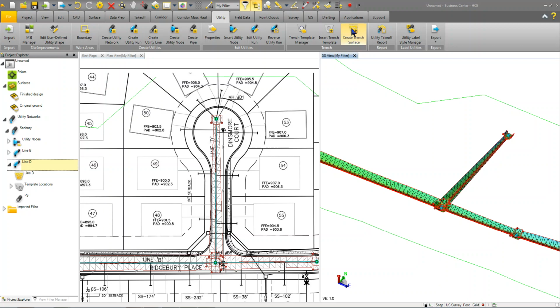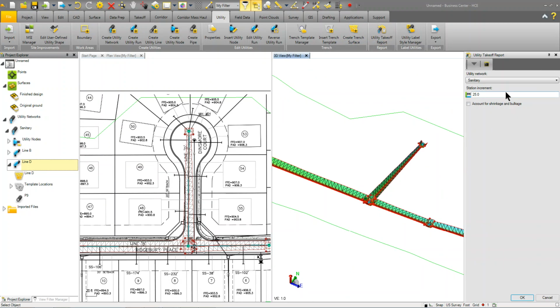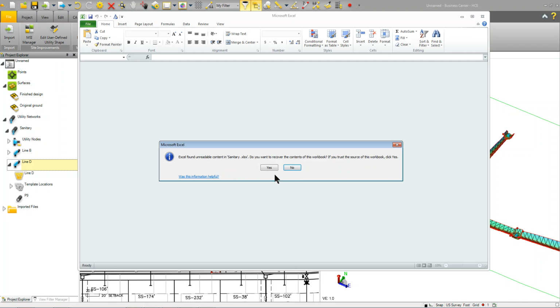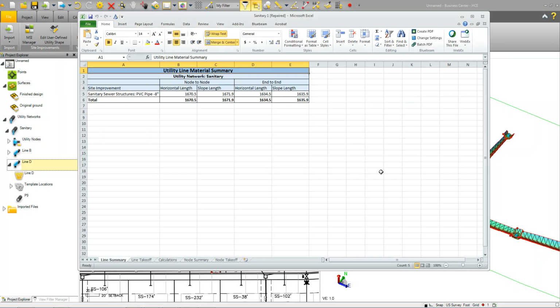So now we can come up and do the utility report, and when we do the utility report, it does the report on the entire network, and you'll see that it will list all the pipes as basically one total length here.